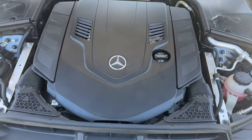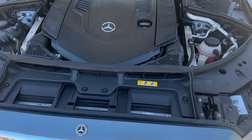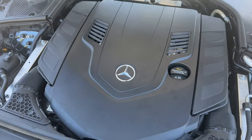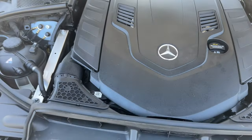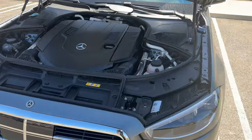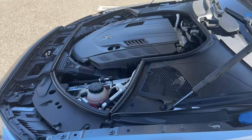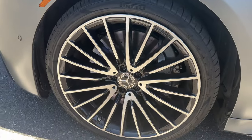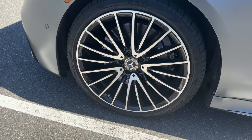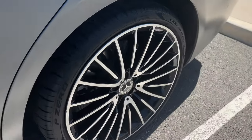Yep, it's that V8. It's the big boy. It's what powers this whole thing. Look how massive that is. V8 twin turbo, 4-liter V8 twin turbo. And then these are the tires. They look nice, innit? But I don't know, they just keep having problems for me. I don't know what it is.